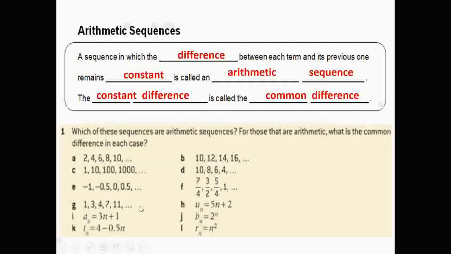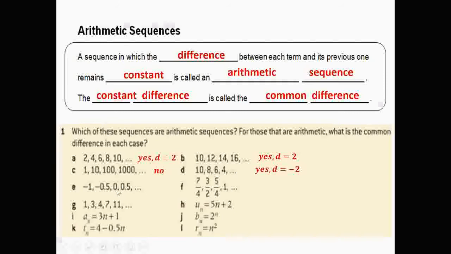So now looking at all of these, first step: look at it and decide, is it arithmetic? If it is, what is that d value, that common difference? So first one, yes it is, d equals 2. Okay, b. Yes it is, d equals 2 again, going up by 2 every time. How about this one here? No, that is not arithmetic. This goes up by 9, then this goes up by 90, then this goes up by 900. That's not a common difference, not arithmetic. How about this one? Yes, it is. D equals -2. It's decreasing by 2 every time.